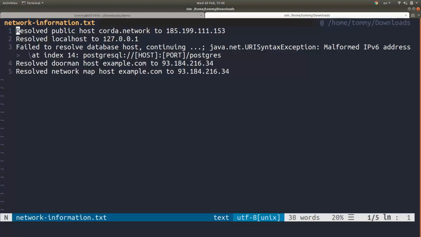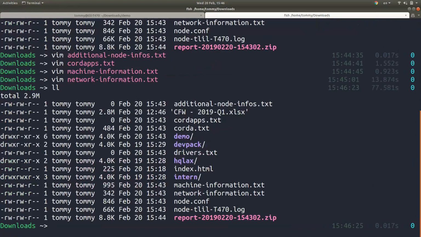Here you can see a few examples. It's just trying to resolve a few different addresses. It checks whether you can reach Corda.network, and whether you can resolve the local host. Here it is trying to resolve database, which I've intentionally left as a bad address. So that obviously didn't work. That might actually be the error that the user is hitting, right? And in this case, Chris and Neil and Lamar and David, etc., and the guys in Singapore can help drill into that. It's also trying to resolve the doorman and the network map hosts here, which you see are both fine. So we're hoping that this will alleviate some of the pain of capturing information.